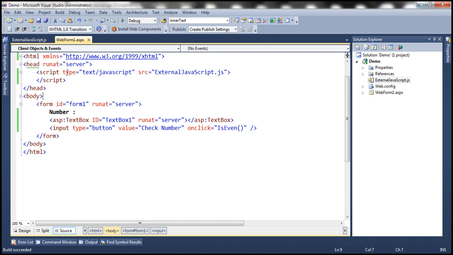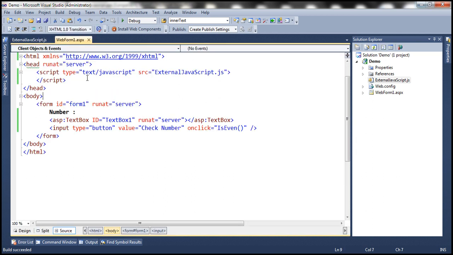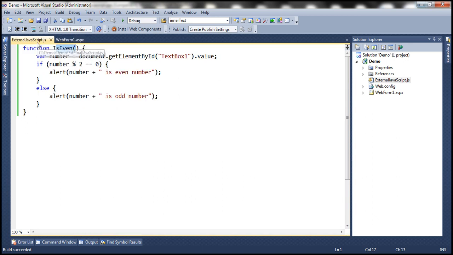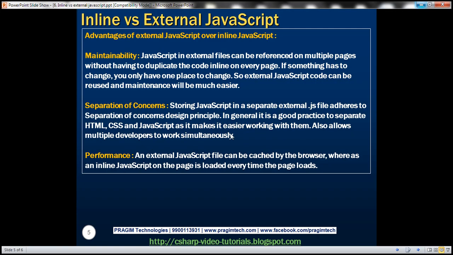Whereas if you put CSS in its own CSS file and JavaScript in its own JScript file and HTML on the web form, we have them clearly separated. Now if there is a problem with the logic on the page, then we know that we have to look in the JavaScript file. If it's a problem with the styles, then we know we have to look at the styles, which is the CSS file. If it's a problem with the HTML, then we know we look at this web form. So, separation of concerns. And it also allows multiple developers to work simultaneously on these different files.